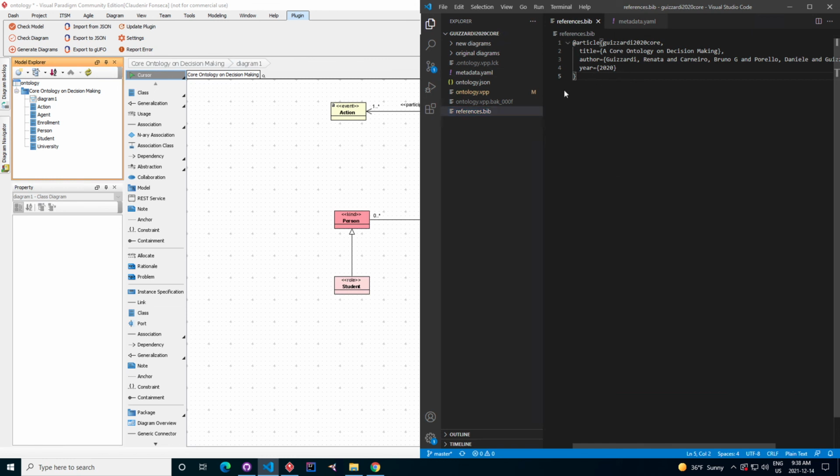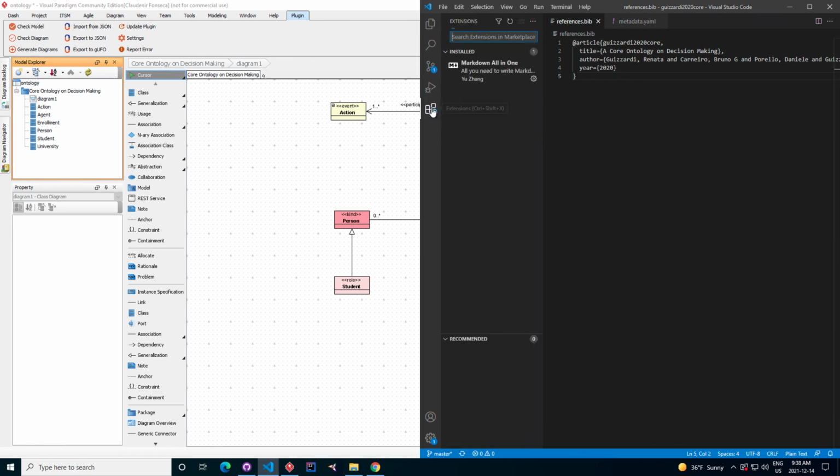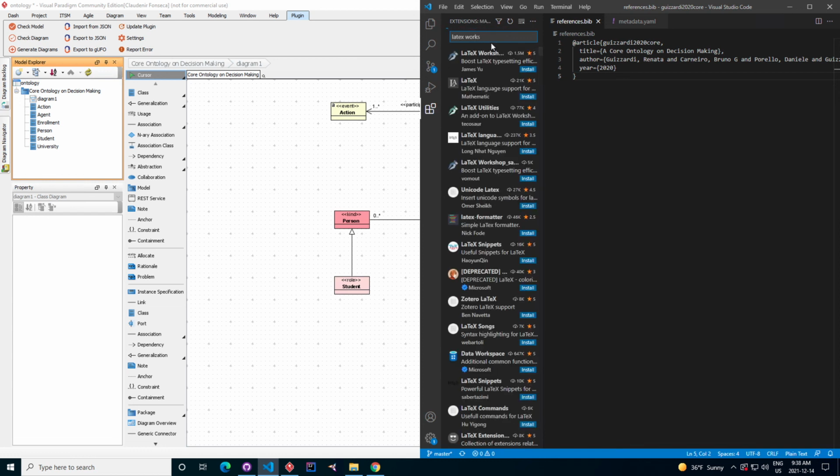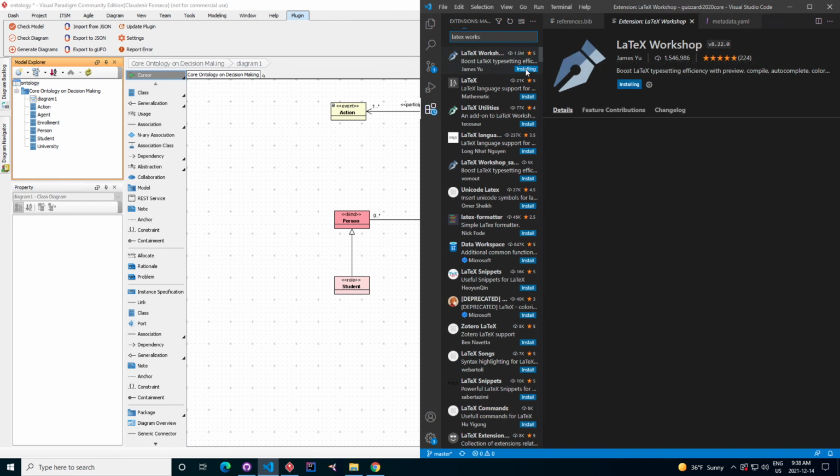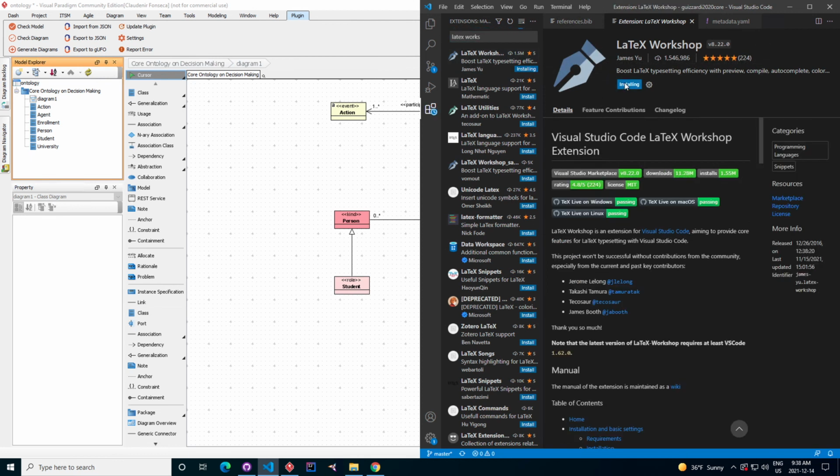I can install, if you come here to extensions, you can install the LaTeX Workshop. Yes, and this is going to give us some nice features like syntax highlighting and stuff like that.